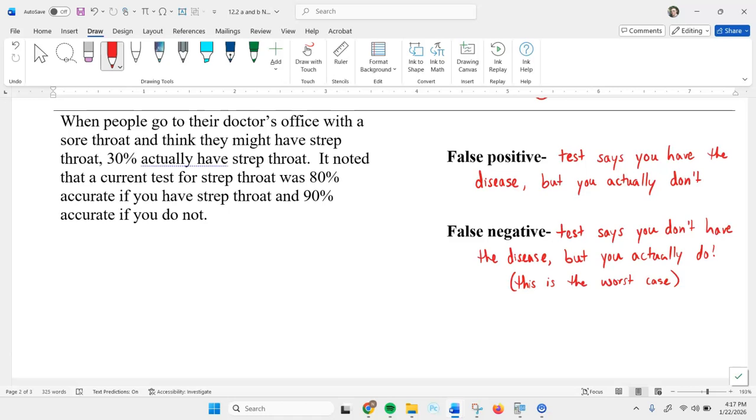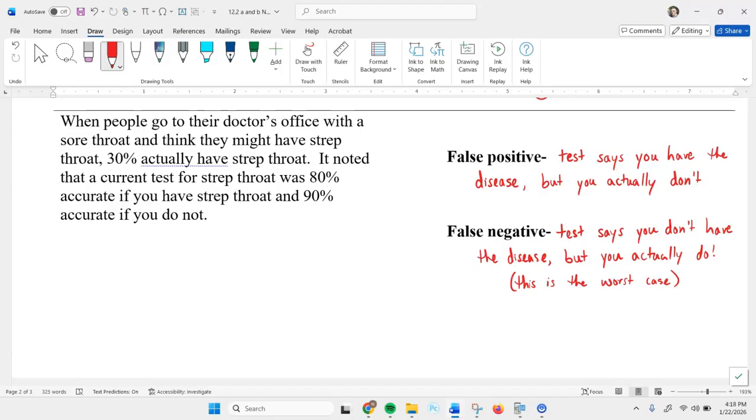All right, so out of these 2, let's talk about a false positive. A false positive is when you get the test results, and the test says that you have the disease, but you actually don't. What often happens is if you ever test positive, it doesn't even have to be a disease, even a sickness. Let's say you do a quick test and it tests positive for strep throat or for mono, or maybe something even worse like cancer. They're always going to follow it up with another test just to confirm and make sure that it wasn't a false positive. Because they want to make sure that you actually do have the disease.